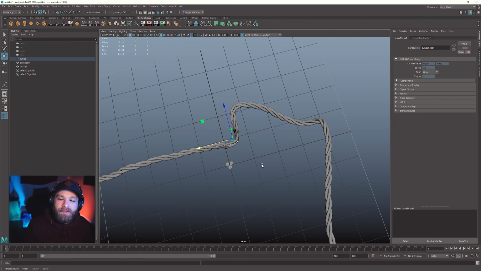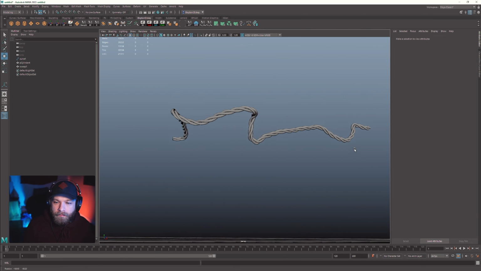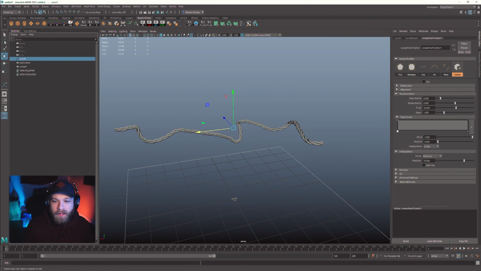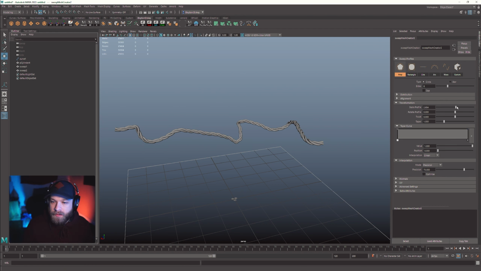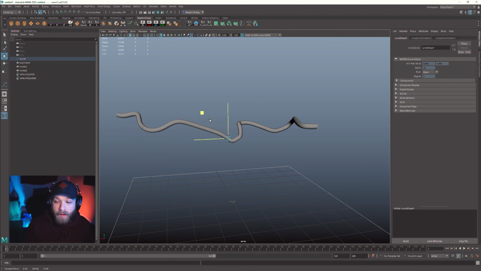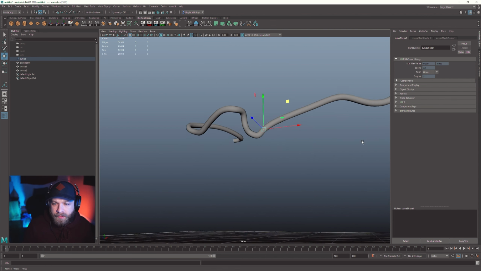Maybe not for games inherently, but you could do something like this where you make your high poly mesh to make a rope, and then you can use the same curve to make a second piece of geometry that would essentially be the low poly. I've never actually tested this before, but I am curious to see if I make another curve with the same, yeah, okay, so they stick together here. So you could hypothetically make a low poly and a high poly at the same time here.